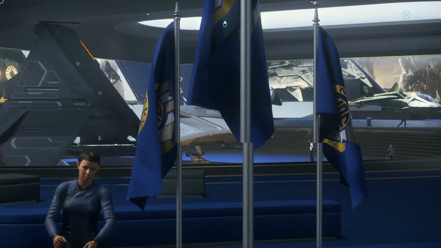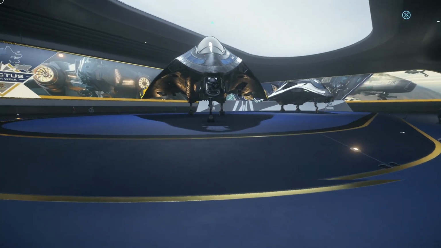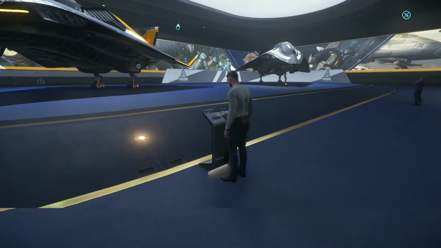All right, here we are at the other hull, and we have the Avenger Titan series. I'm not sure what this is right there, and the Gladius is right there. More Titans. So, where is the description box of this one?